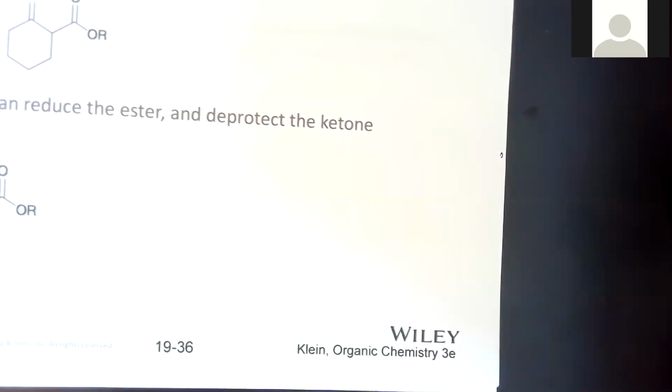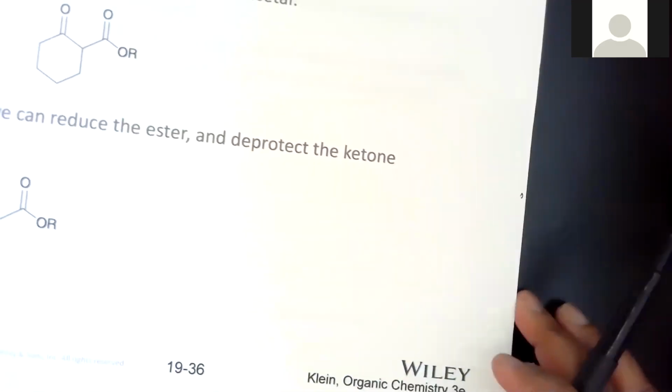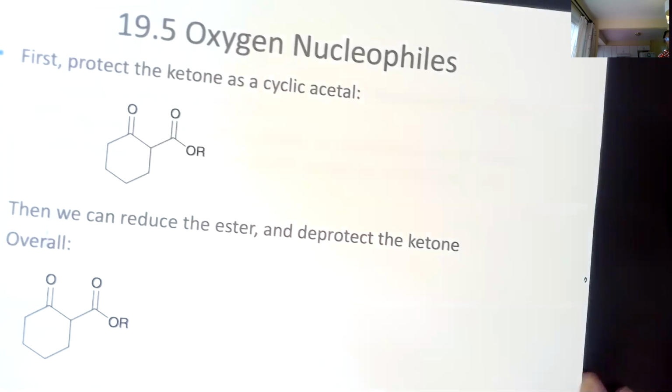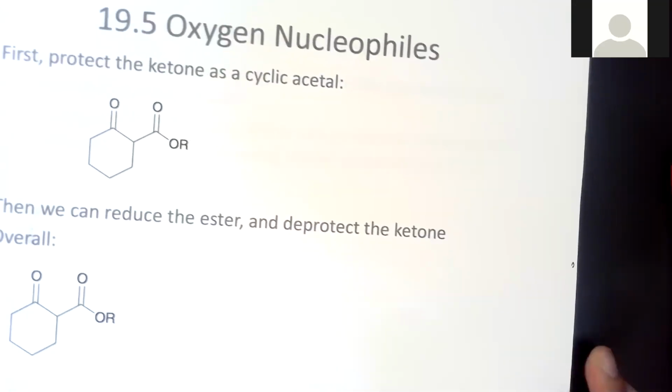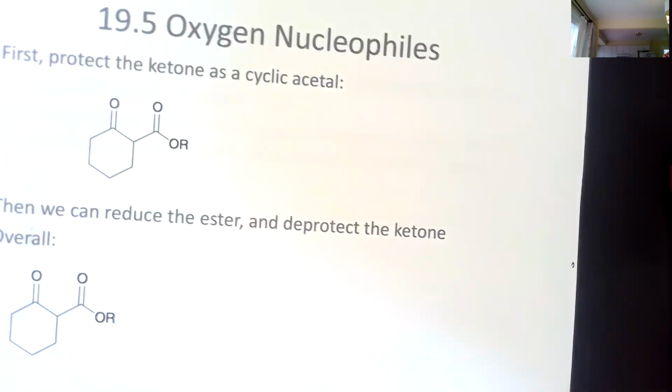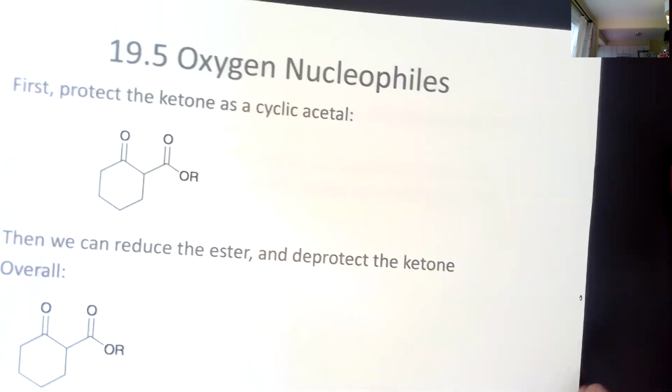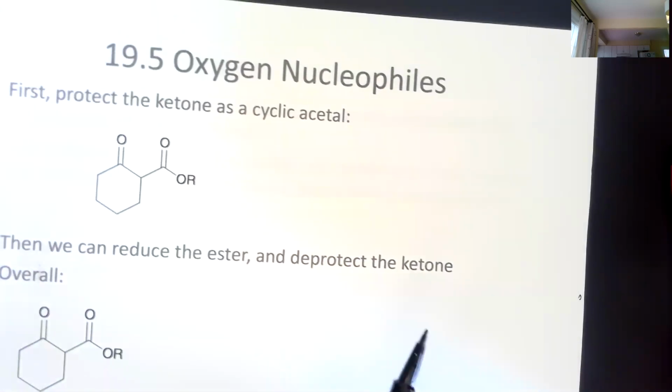Can we use TsCl, Et3N or something? Say that again. Can we use TsCl, Et3N? That is to block the OH. If you have an extra OH in a Grignard reaction, that's what you use. So you cannot interchange because that's for blocking an alcohol. This is for blocking a ketone.